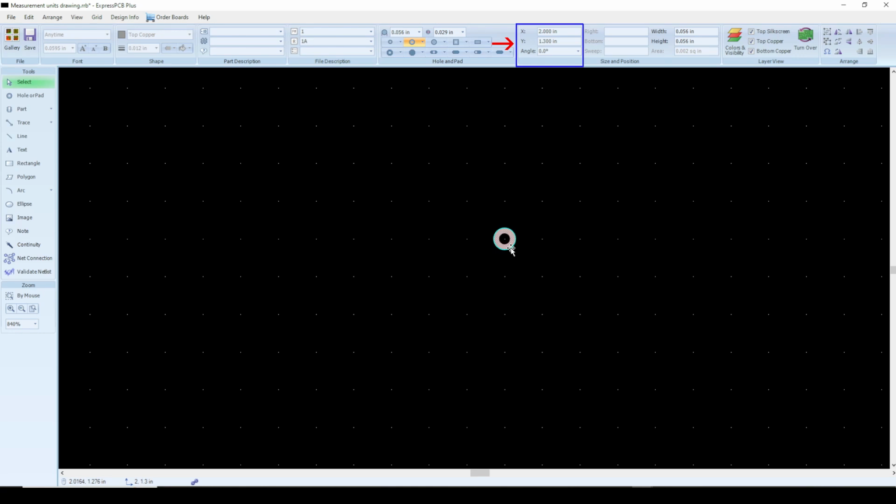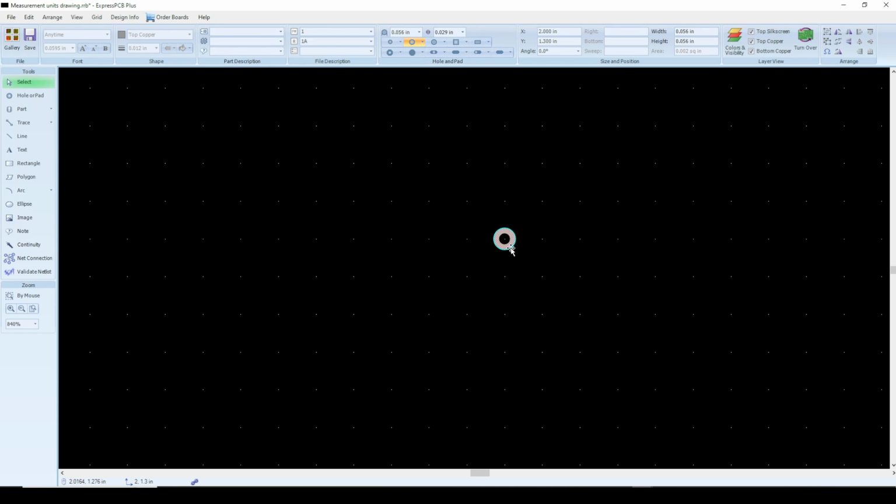Also note that when it does move, our XY coordinates are nice numbers with lots of zeros after them. And that's because it's jumping in nice, even increments. Now, I don't always have to move an entity to an exact snap point. I just have to get it close to where I want it to snap to. When you release the left mouse button, the entity will snap to the closest snap point.